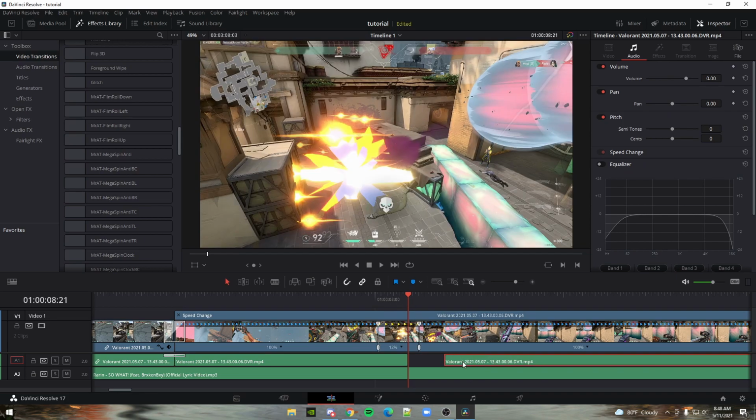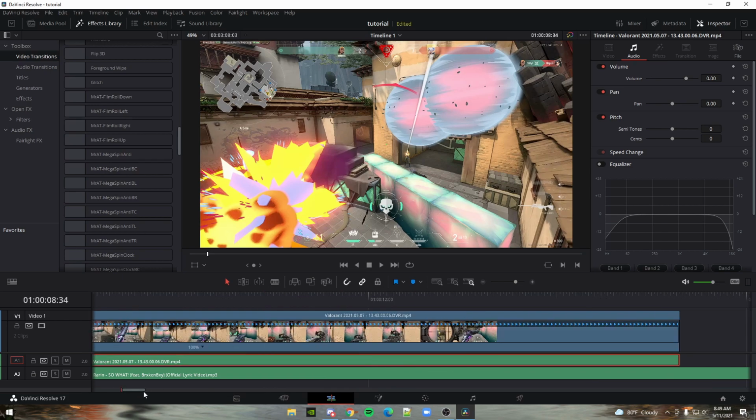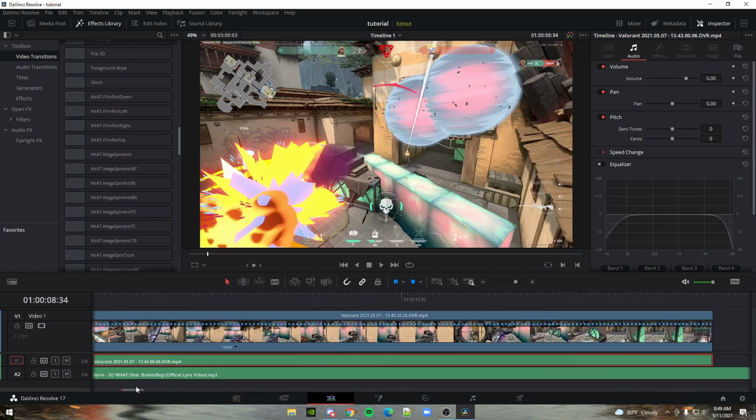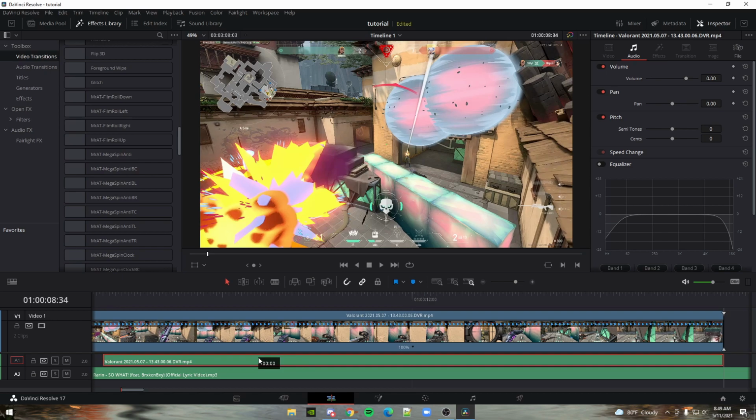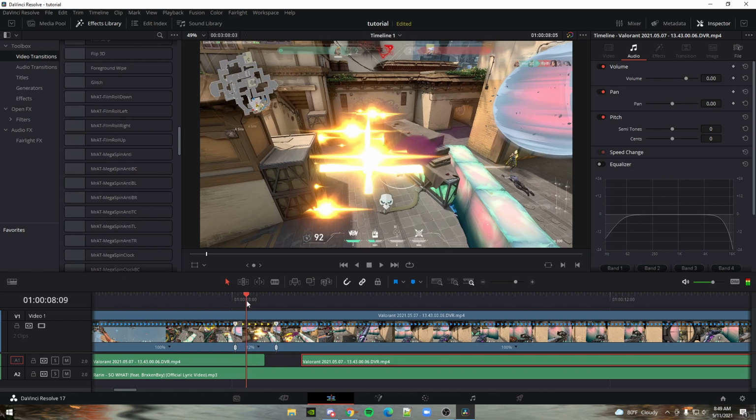Usually whenever you do this, it stops wherever your red mark is, or when your audio is at the edge of the clip, like right here. I'll show you in a bit. Look, it stops right there. I do that so my clip won't be out of sync. Just cool to know.